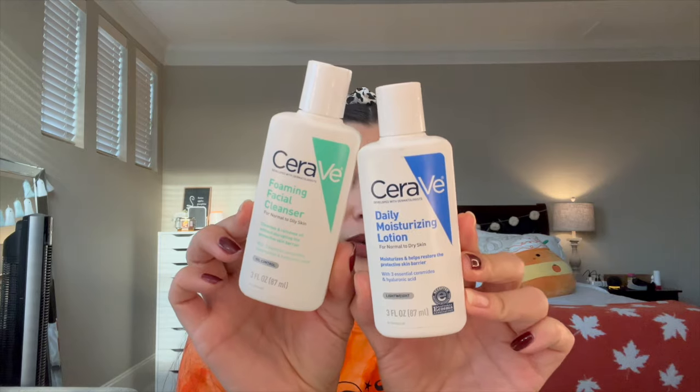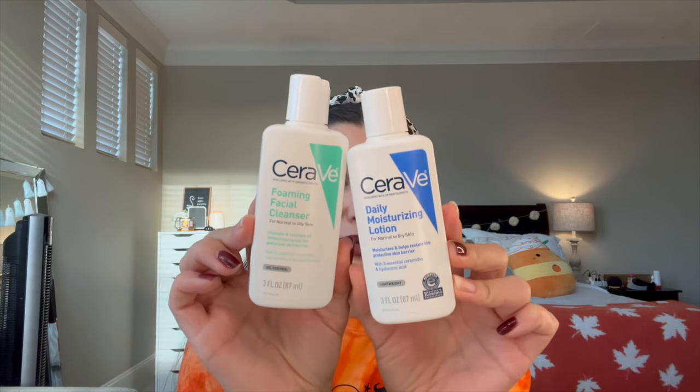Then I picked up two little minis because I'm going on a trip to Chicago next weekend for the Chicago Marathon — my boyfriend is running in it. I picked up the CeraVe Daily Moisturizing Lotion and the Foaming Facial Cleanser. I've tried both of these before and really like them. I haven't had this cleanser in quite a while and really enjoyed it, so I'm happy to have it back. Just wanted those two to travel with — and that's everything for my little Fall Ulta haul.